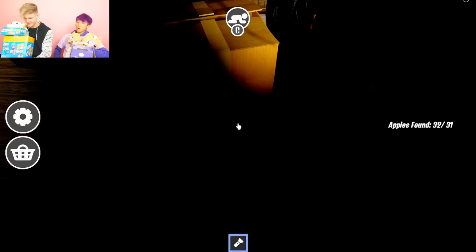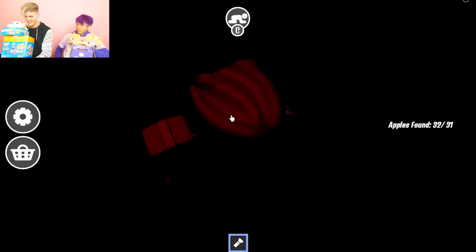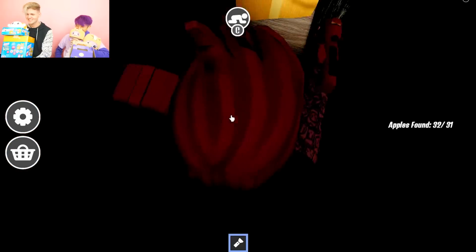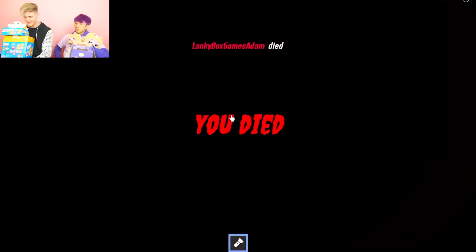Go in and check in the corner. I think I'm in the vent. Go in the vent and check in the corner. See where I am. Go in the vent and then check in the corner. What? It's so dark. Dude, stop swinging. Okay, I'm not going to the vent. You have to.